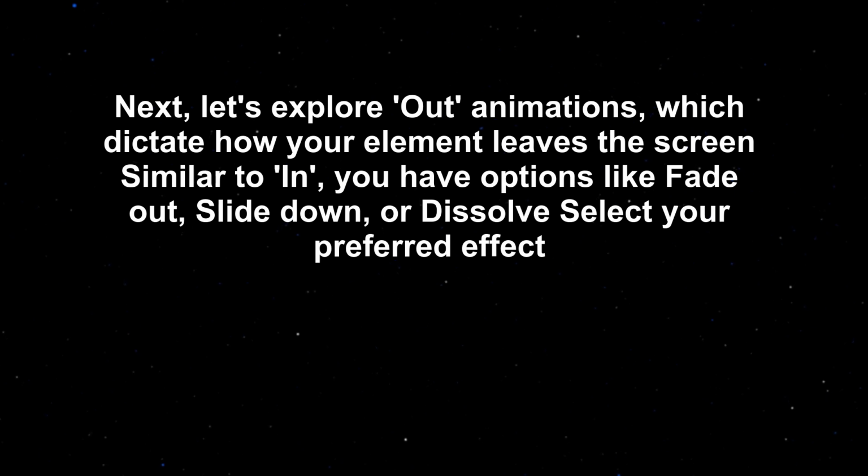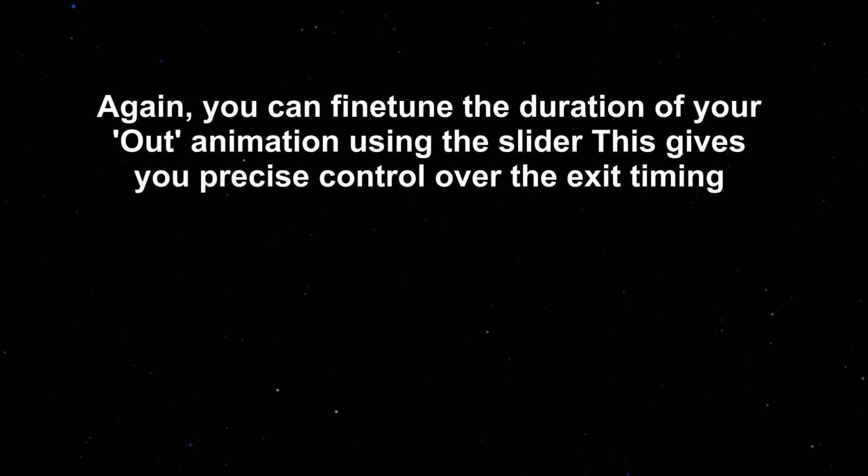Next, let's explore out animations, which dictate how your element leaves the screen. Similar to in, you have options like fade out, slide down, or dissolve. Select your preferred effect. Again, you can fine-tune the duration of your out animation using the slider. This gives you precise control over the exit timing.